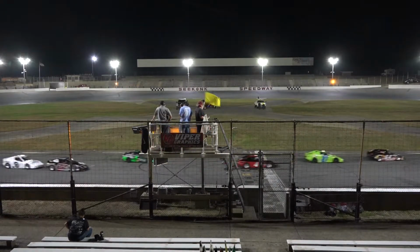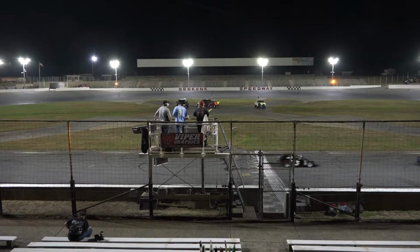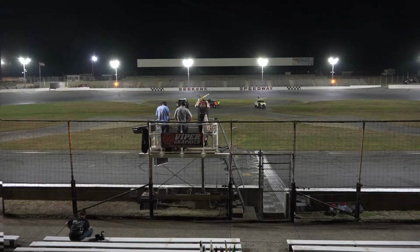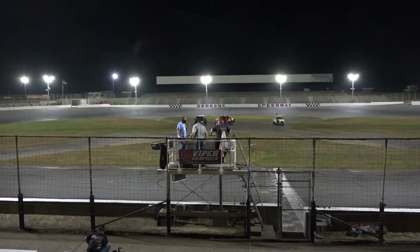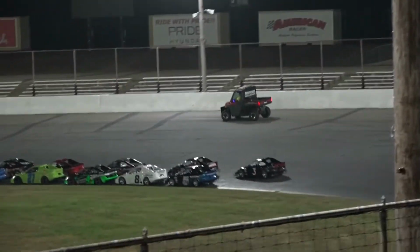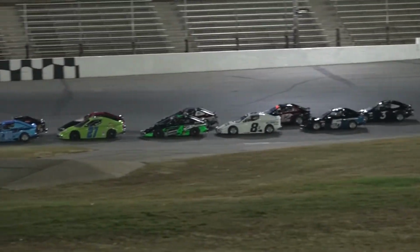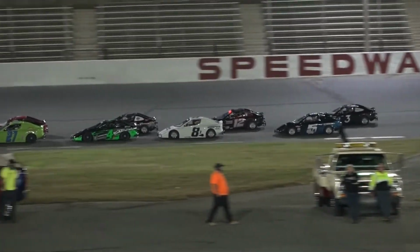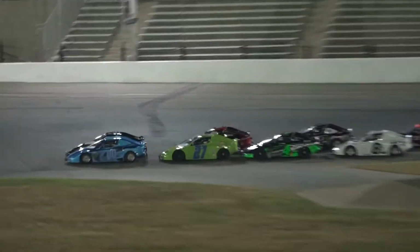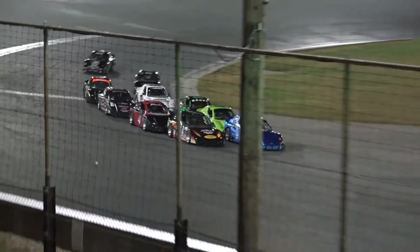We'll give these drivers a couple of moments to get wound up and ready to go. Get the green flag and one to go when they come back around off of turn number 4. Field is set, ready to go when they come back around. KJ up on the starter stand for this one. 15 laps of distance. Nick Jaber at the start, top of the field, ready to have at it.